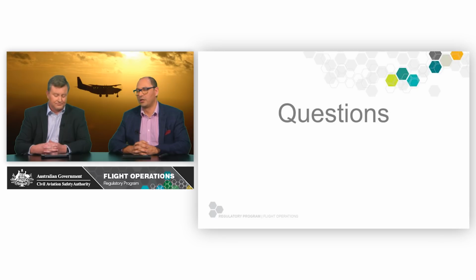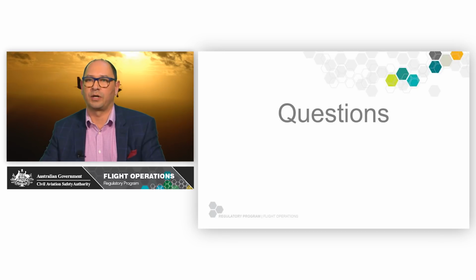Yep. So the maintenance rules that apply to you today will effectively apply to you come transition to these rules in March 2021. Between now and then we'll have reviewed the rules for air transport continuing airworthiness and introduce them with an appropriate transition period. So they may not commence at the same time as the operations rules, but we'll certainly know exactly what the rules are well in advance of commencement of the operation rules. Absolutely.